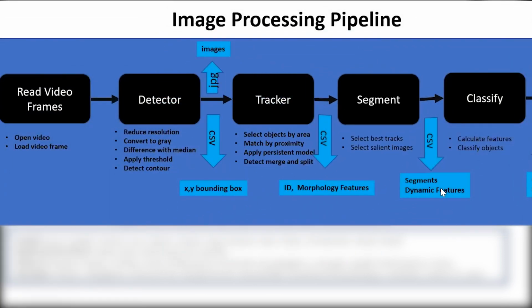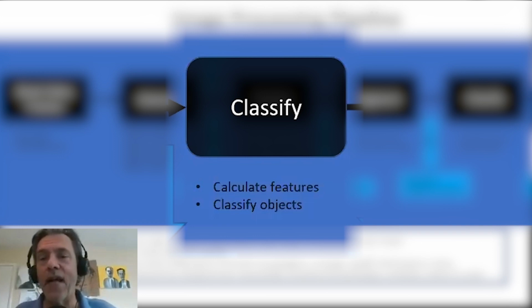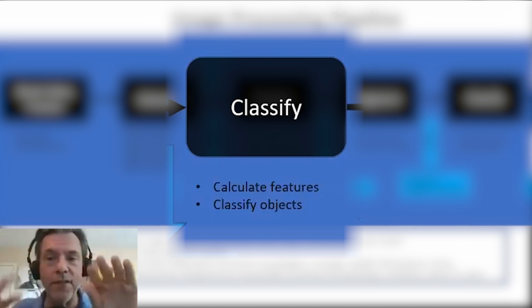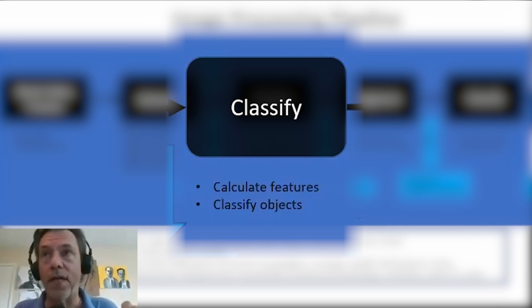And then finally, the end of the pipeline was what our initial assignment was, to classify these. So now we have static features, the shape, all the morphological features. We also have the dynamics. Some creatures might look the same, but some move. We have a case where two creatures look the same, but one moves a lot faster with quicker changes. So that's a way to distinguish things that look the same.